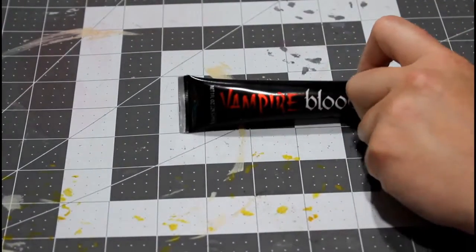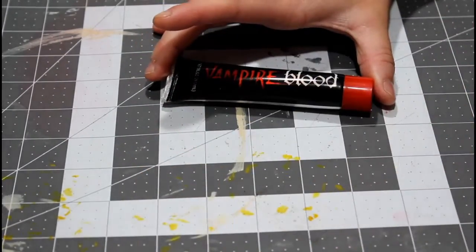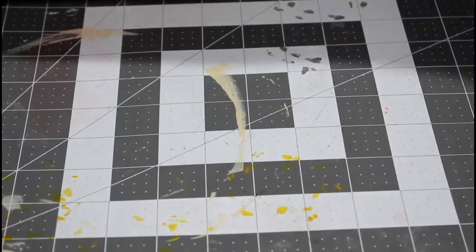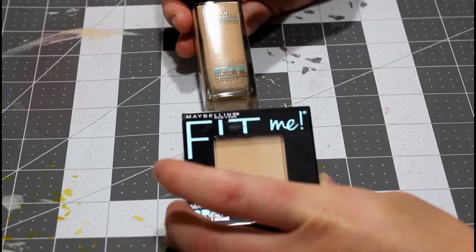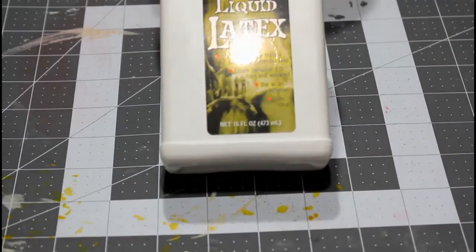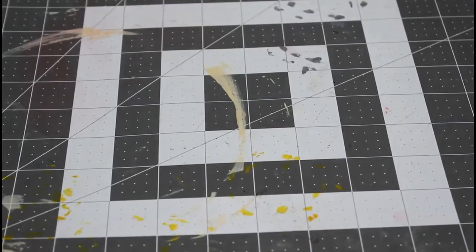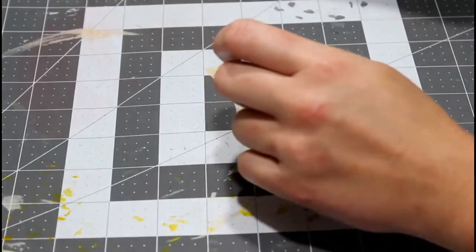You want your blood. Anytime you're working with blood or anything that's red-based, make sure you're wearing garbage clothing or something black — it can stain and it usually does. So make sure you're safe. We've got our little foundations so we can blend in whatever we're doing, and our liquid latex for making the skin or raising the scars up. And your application sponges for applying the makeup.